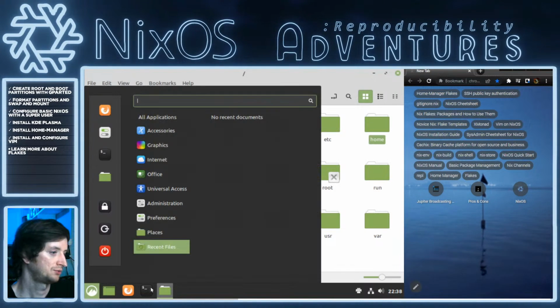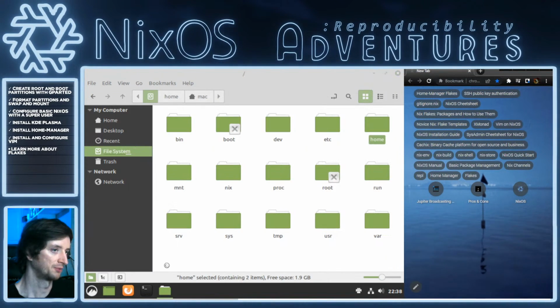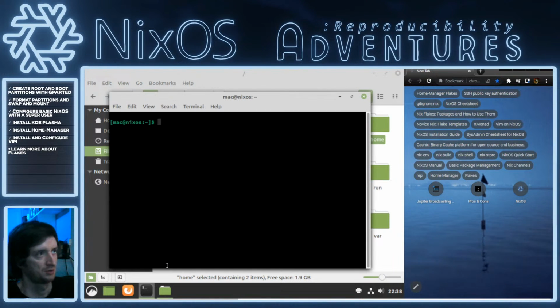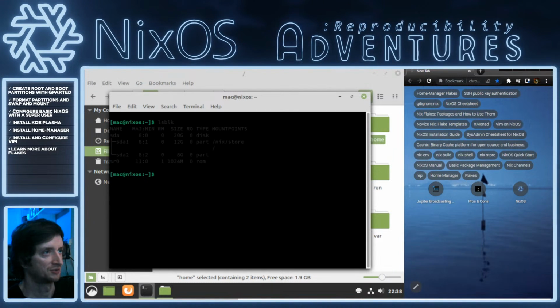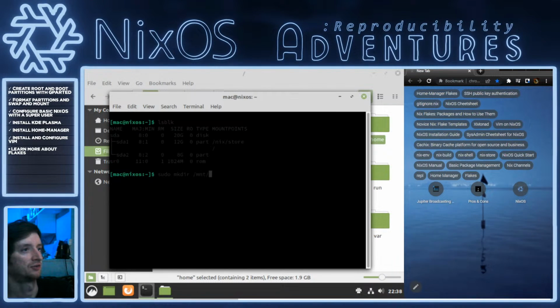We're gonna go to the terminal here. See where that's mounted. It probably isn't mounted. Make a directory. I could probably call sudo mkdir mount, and let's call it NixOS.